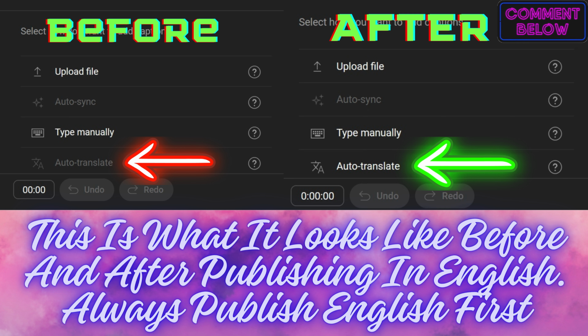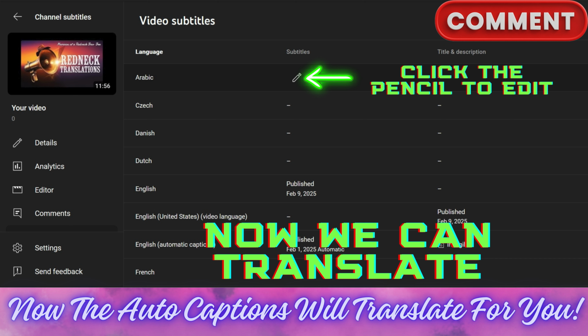You go in there, you hit the English, you publish or republish it, and the after picture is what you see. The auto translate is disabled, or it's no longer enabled, okay. Anyway, disabled, enabled, okay? Gotcha.